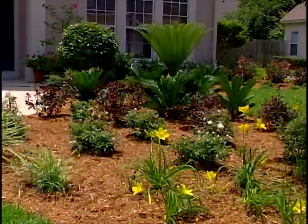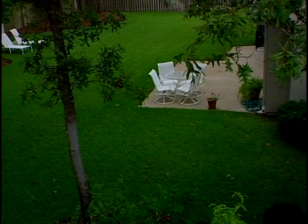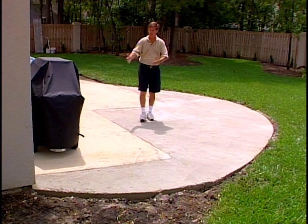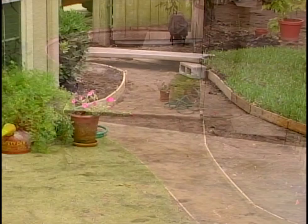The existing patio had square lines in a rectangular pattern with grass enclosed all around it. Our concept here is to open things up. Even with the patio furniture there, it was a little bit cluttered or crowded. This extra room is going to not only add circulation and function, but we've smoothed it off with a French curve. We've even cut the patio line into the existing patio to cut that little square off.